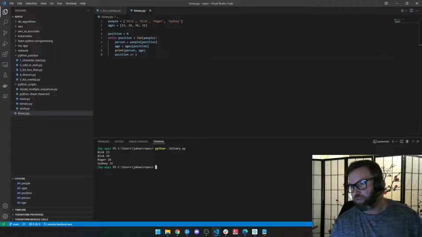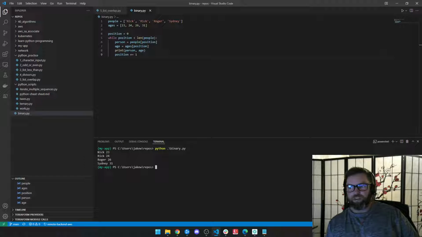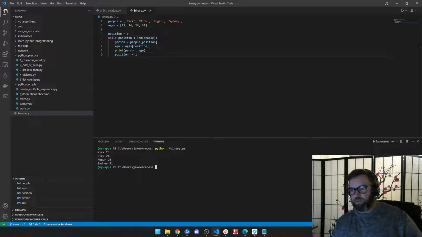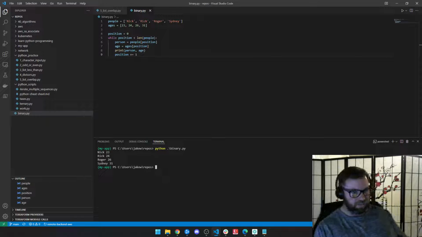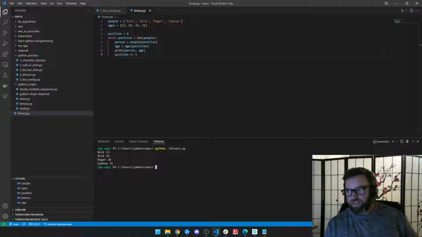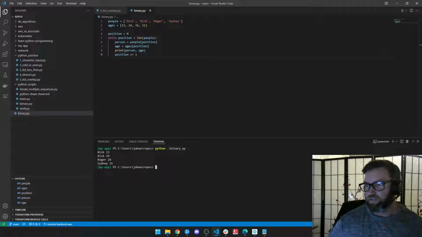So yeah, for the for loop, you need to iterate over iterable objects, and a while loop is when you need to loop according to a condition being true or false or satisfied or not. If you can just keep those two separate with those two different purposes, then hopefully you'll never choose the wrong looping construct. So there you go. There's the while loop.